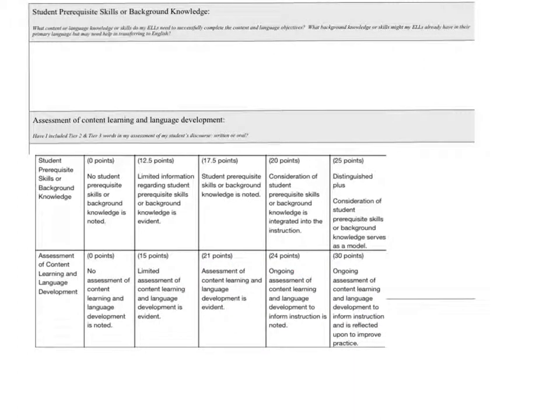So for this part, you need to provide me with information about your students, about the skills or knowledge that they need to complete the work in your classroom. So if they are writing an essay, or if they are reading a book, what kind of skills do they need beforehand? They need those decoding skills if they're reading and trying to comprehend a text. If they're writing, they need to know different styles or genres of writing. What could they have learned in their schools before, but you need to transfer over? So maybe they know some of those words like first, second, and third, but we just need to transfer them over.